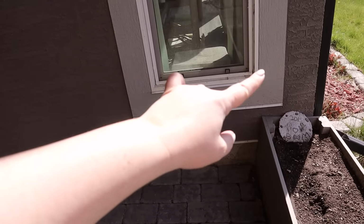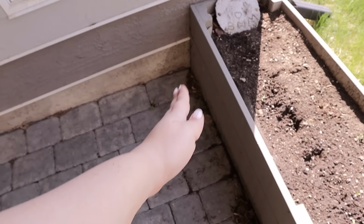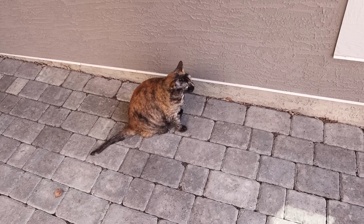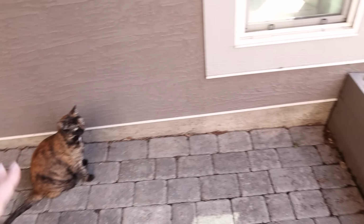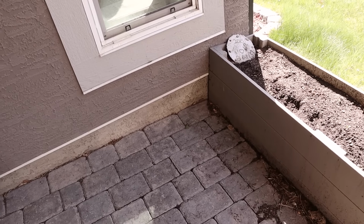Now, one thing I'm nervous about is this planter because it's coming up right up to the window and it kind of moves outwards. It's not straight down, so it's even more in the way at the base. So I'm not sure if it's gonna fit properly. Oh my goodness. Geese! So first I thought maybe we could remove this, but it could work. We might just have to seal a little gap along the side with an extra piece of wood.